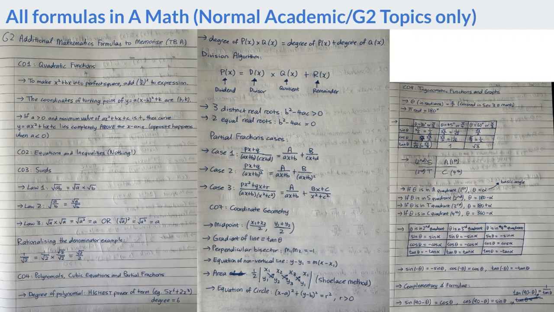Okay, so let's start with this one. Theta in radians equals s over r. This should be covered in the Set 3 E-Maths already. If you don't know, you can refer back to your textbook. Okay, if it's not given, then I think this is new info for you all.